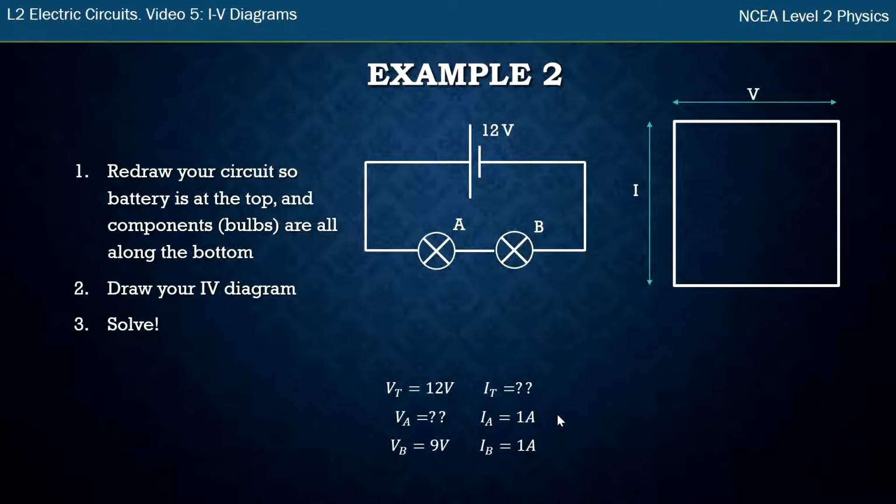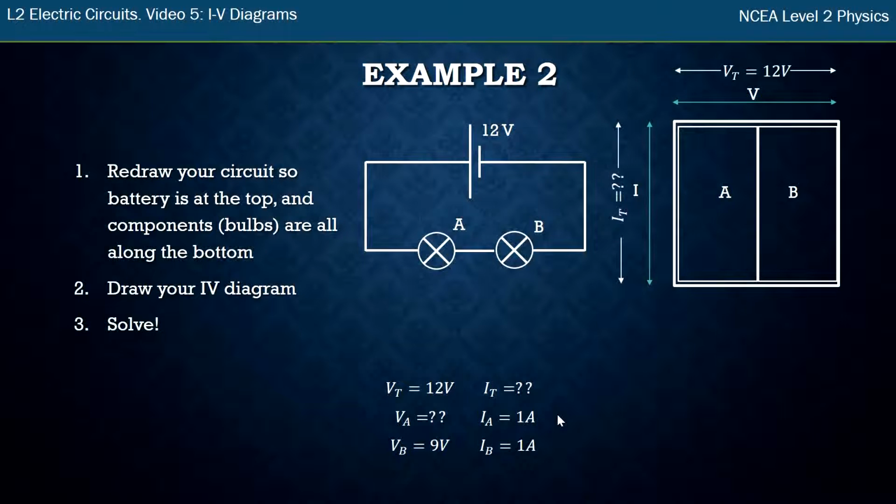Series circuit, you have 2 bulbs beside each other, so you have 2 boxes beside each other. They're not necessarily the same size. We don't know how wide they are. We're just going to put in the information we do know and help solve it. So I'm going to put my totals in. My total width, or my total voltage, is 12 volts.